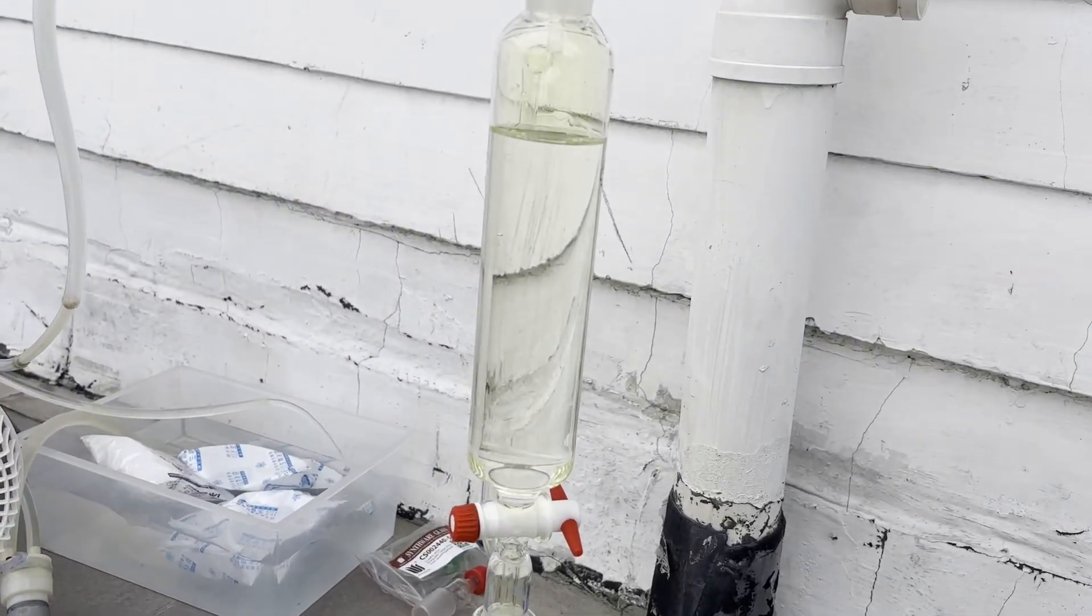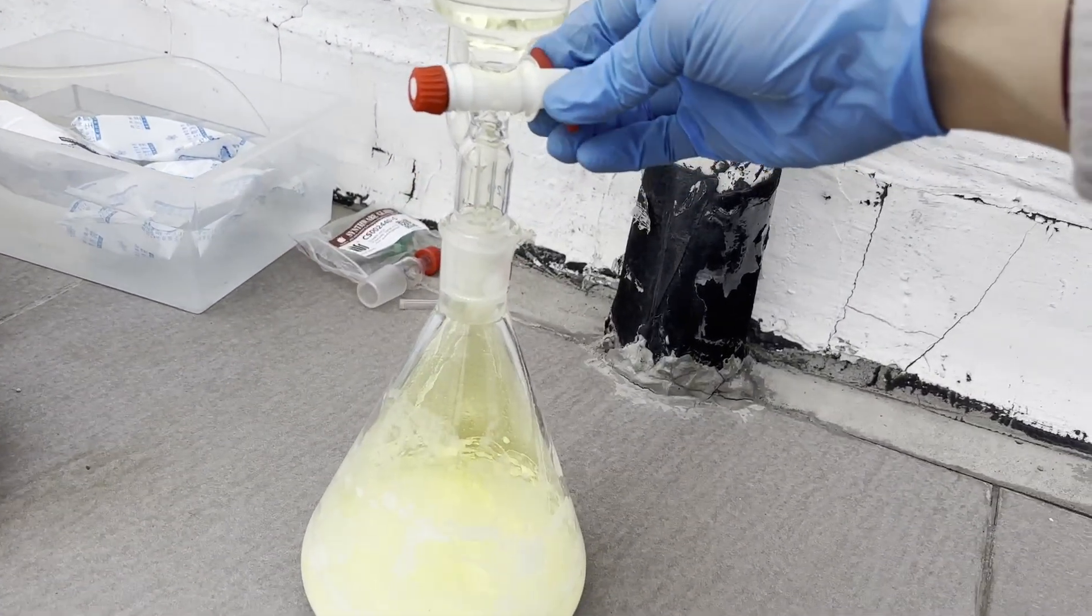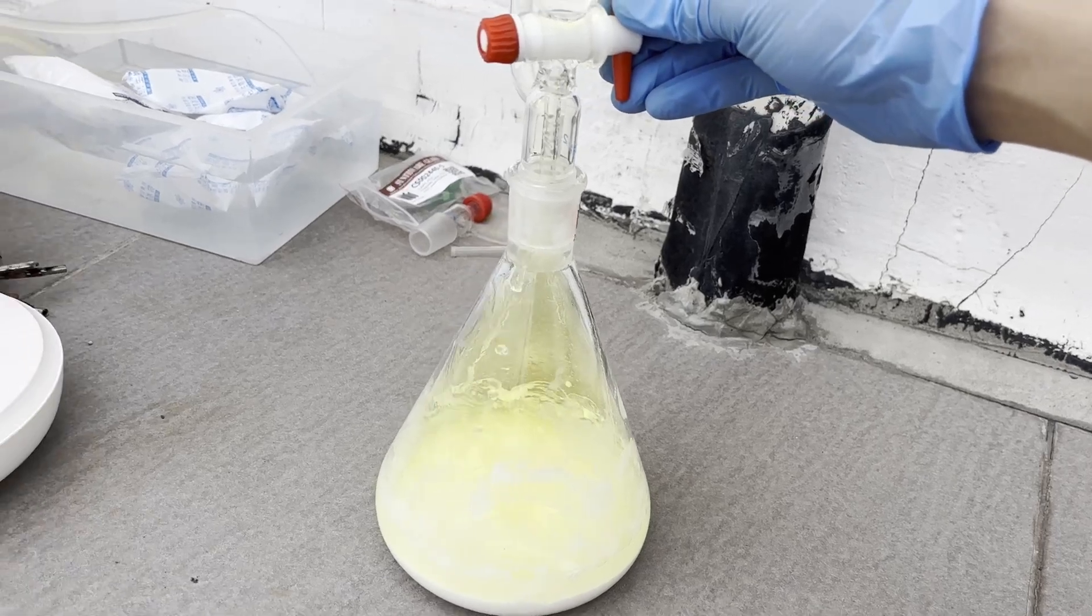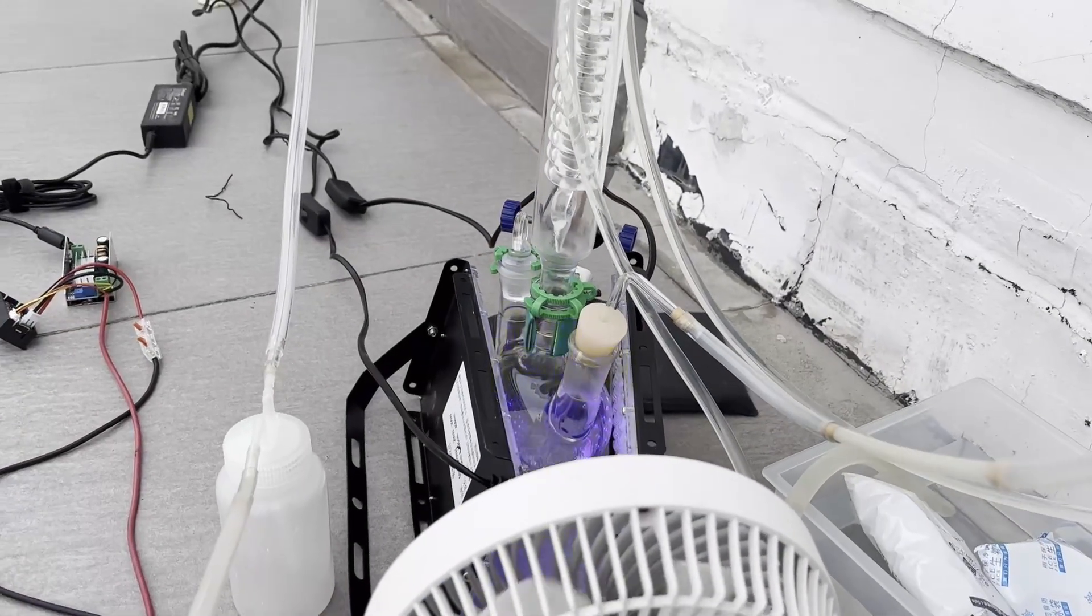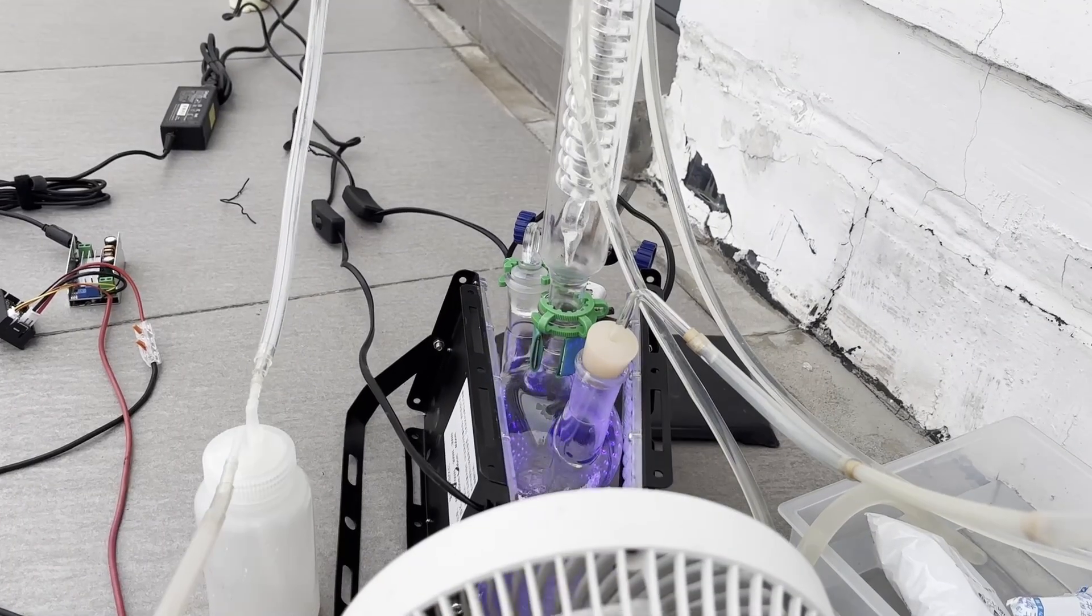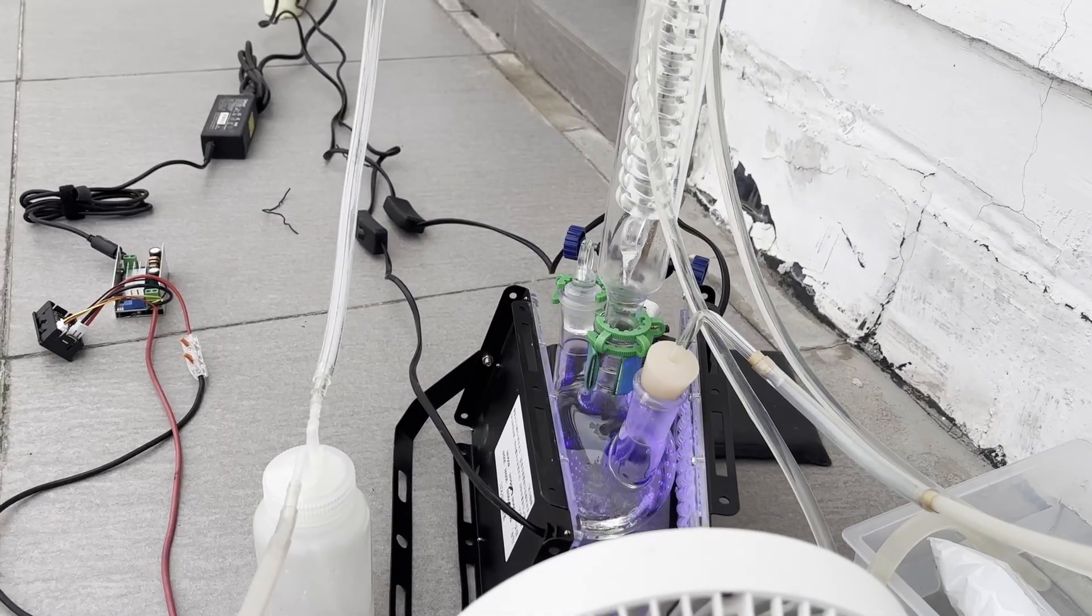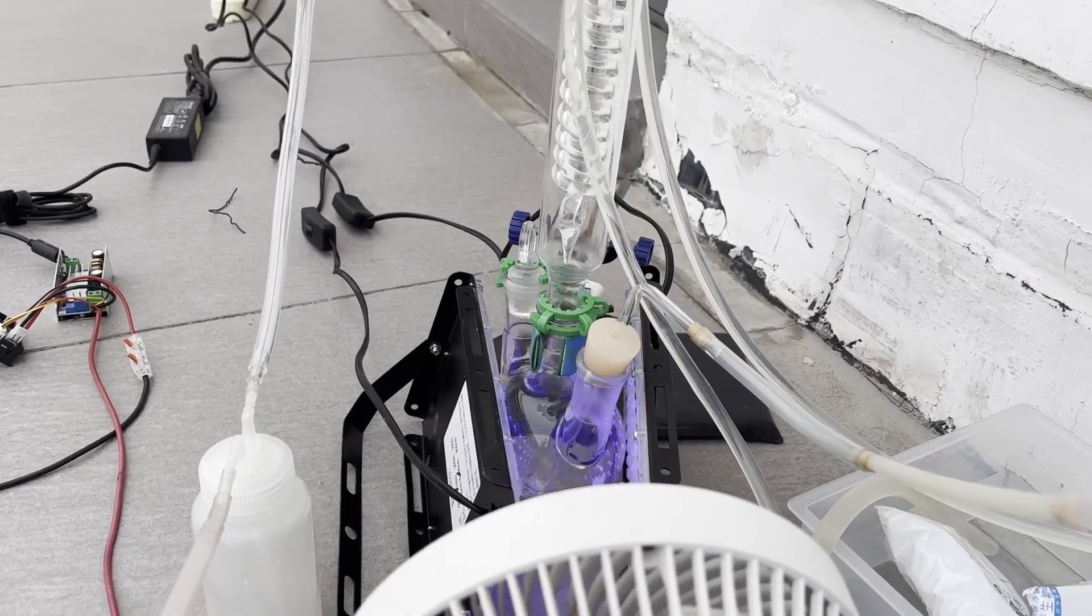The first 250ml of acid was all added in, and I reloaded the funnel with another 250ml. The first two-thirds of the chlorination is very easy, and chlorine can be introduced very rapidly. The only thing to watch out is controlling the reflux rate in the condenser and not letting it overload.